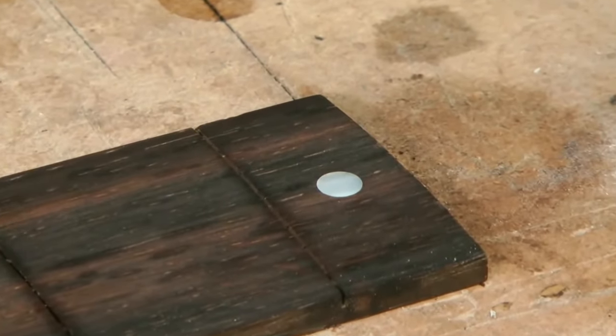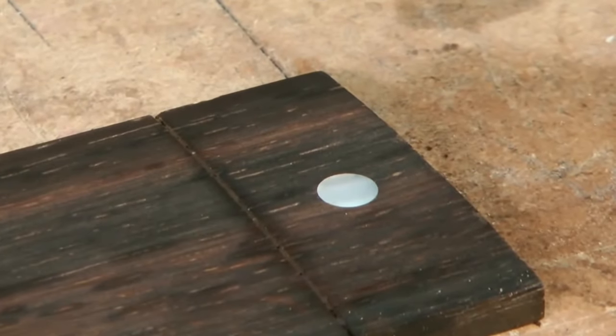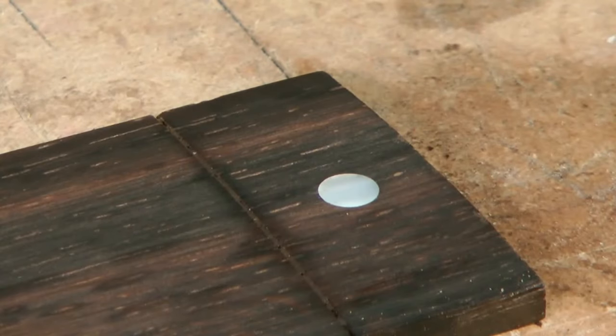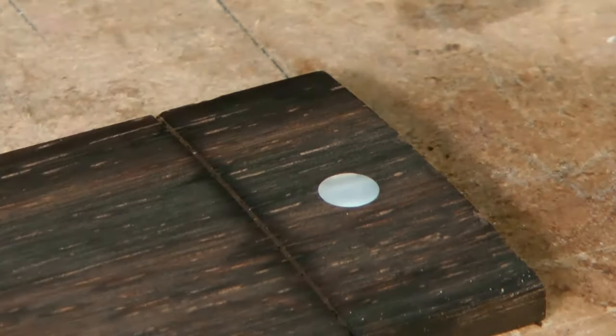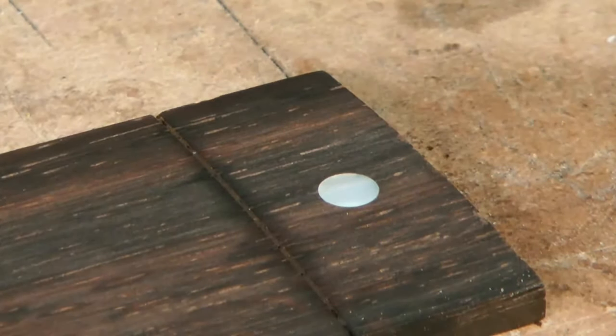So round dots are easy. Look how crisp that is. How quick it was as well. Now anything other than a round dot is another story. So let's get into that one. I'll show you another story.